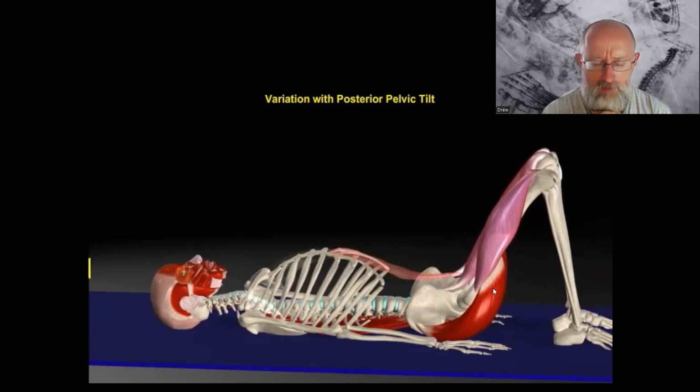So the two key muscles that are going to be involved in the posterior pelvic tilt are the glutes as a muscle group and the abdominal muscle group. So if we review back to our anatomy, we have the hip joint here. This is the ball and socket. So this is the pivot point. So the pelvis is going to rotate around this big ball and socket.